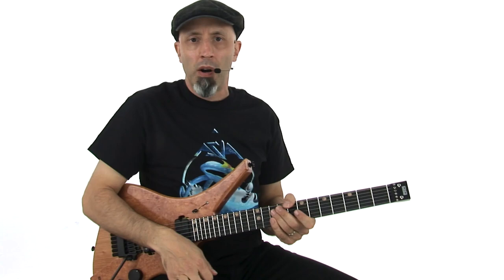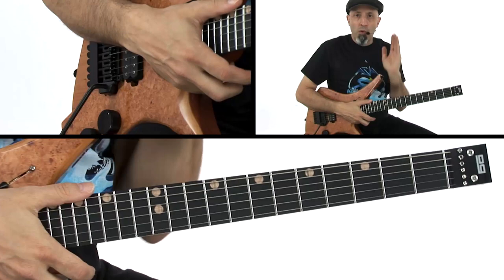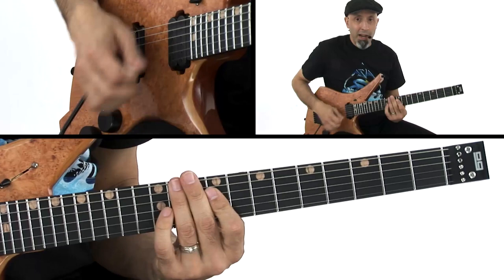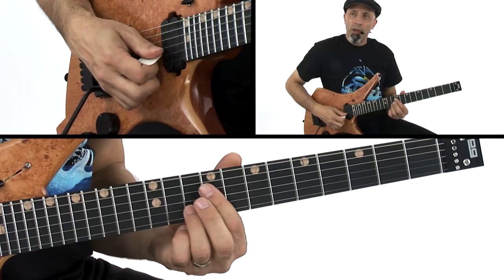Right along with the obsession with dyads, it's triads. That is definitely in part due to Eddie — he was a master of triads, just closed voice one-three-fives or inversions (three-five-one, five-one-three) on the four-three-two string set primarily. What I'm doing there is coming down with the ever-so-famous sus four to major. There are so many great examples of this — Panama, Unchained.